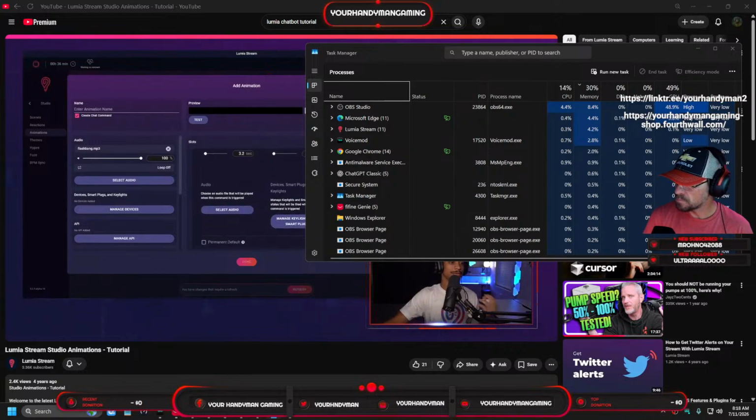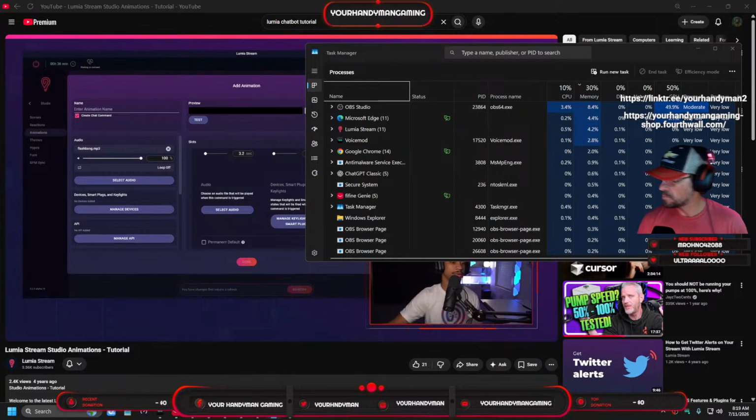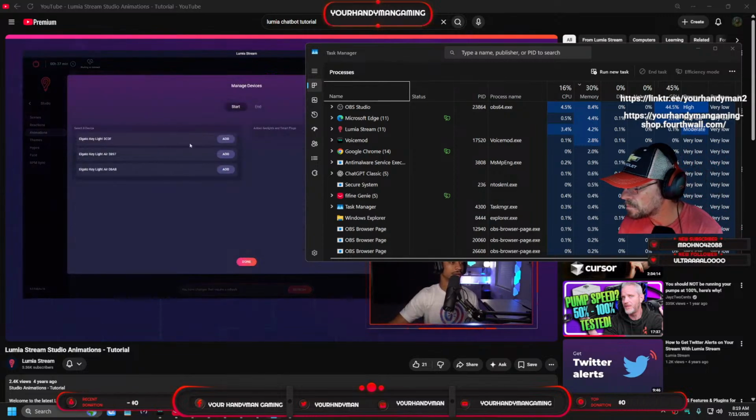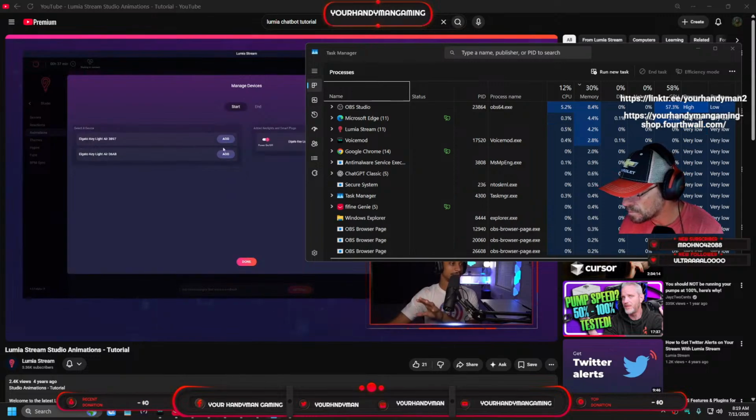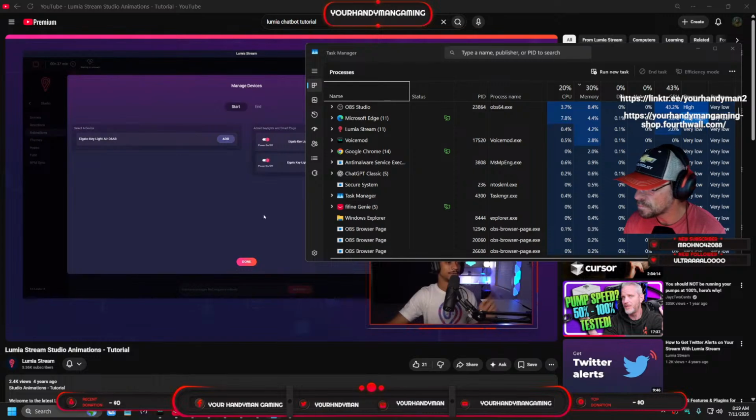But for the first slot, before we leave here, we also want to turn off our key lights. You just notice my key lights did not turn off. So I'm going to come here and I'm going to add my key lights. I'm going to add my main key light that's sitting in front of me. Then I'm going to add that key light in the top left corner. And I want these both to be off. And I'm going to press done because I don't want to end state. I just want to turn them off.